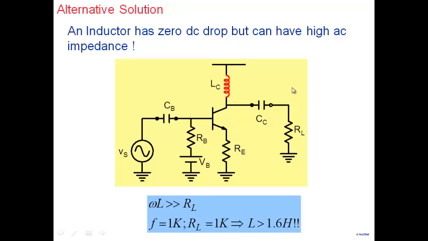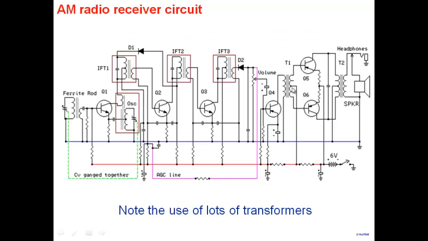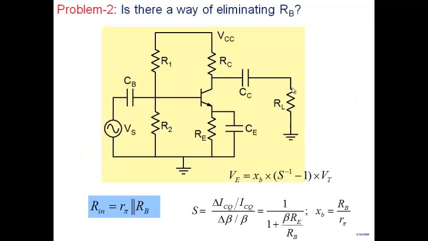So that's a solution, but if you're looking for an implementation on an IC, then it's not a suitable solution. Okay? But that's an alternative that you should be aware of. All right, let's come to problem number 2. So we've looked at one problem here. Let's look at problem number 2.